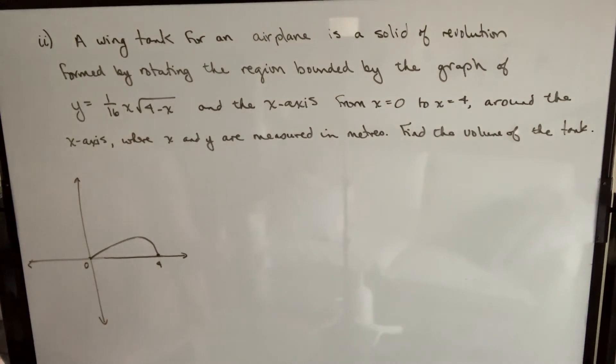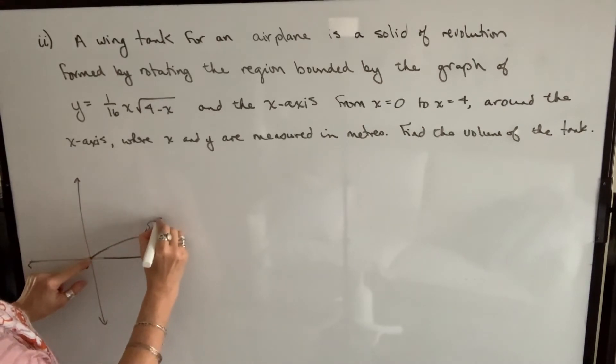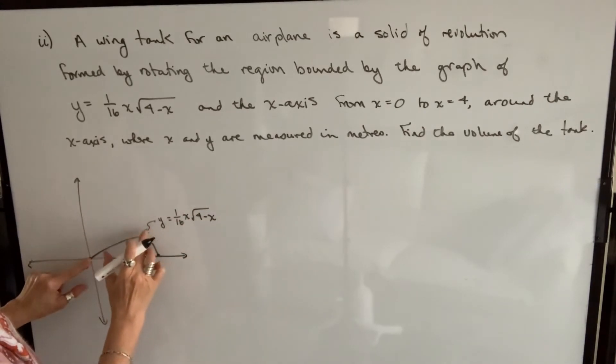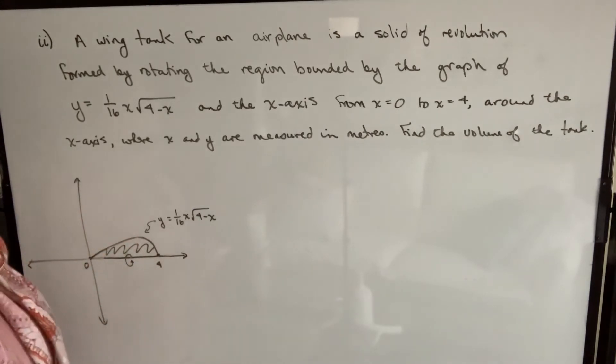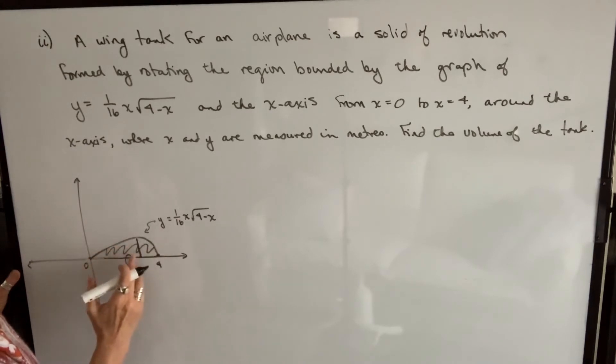I've drawn the graph for you. And between 0 and 4, those are actually points where it crosses the x-axis. So the area bounded by this curve here, which is y equals 1/16th x times square root of 4 minus x. So the area bounded by this curve and the x-axis is this. We're taking that area and we're rotating it around the x-axis. So it forms a solid of revolution. And to find that volume, we're going to use the disk method because it's bounded by the axis it's rotating around. So I take a representative rectangle at any point. Its height will be this function, and that becomes the radius of the solid of the disk. And the width is dx, which becomes the height of that disk.